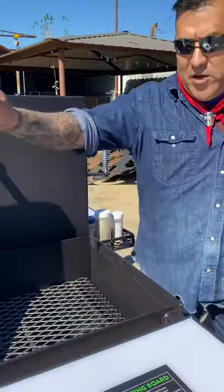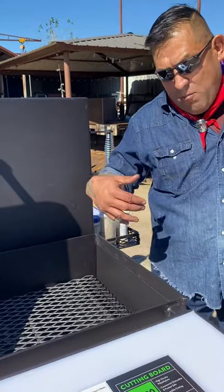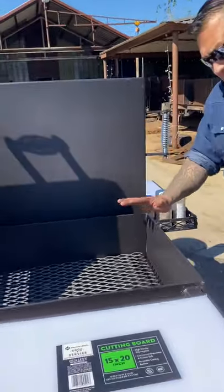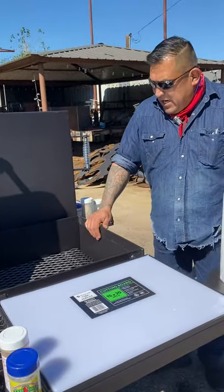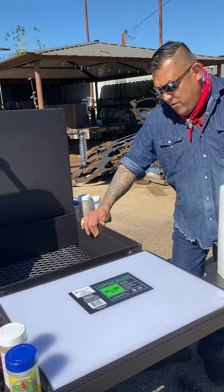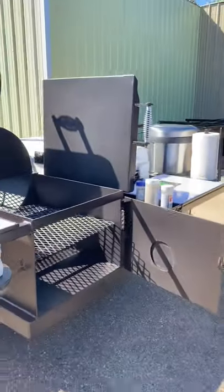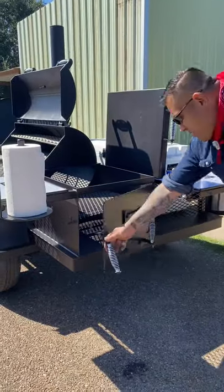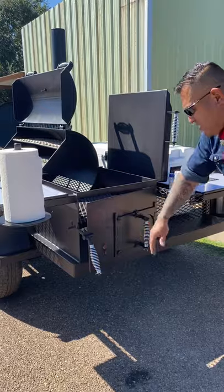You can use your whole barbecue pit as a grilling station, so you can cook on the whole barbecue pit. A lot of people use their firebox only for firewood, for heat. I use them, you can cook on my fireboxes. So this is your door for your firebox. You got your vent. Your vent for your firebox.